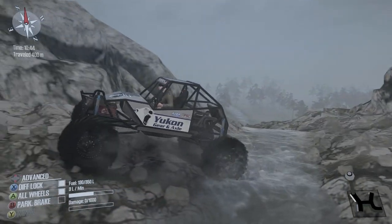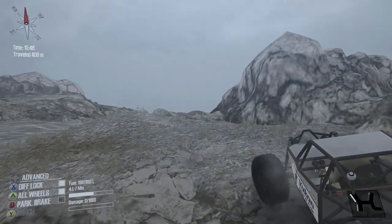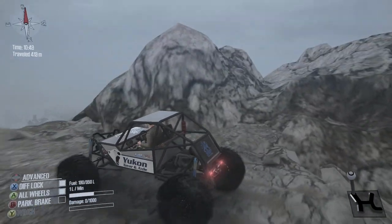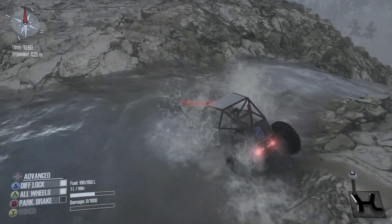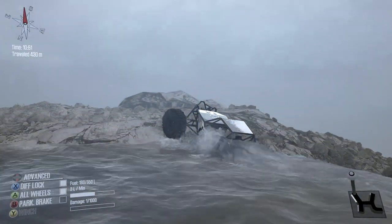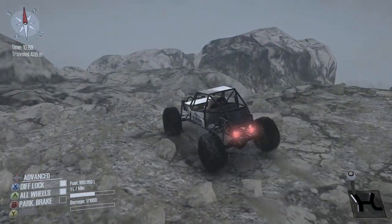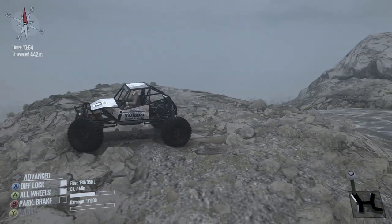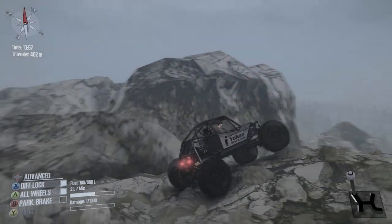It's always surprising to me how deep that little creek is. You go right over and you're just like, eh, whatever, but it is so ridiculously deep. Look right here, we're going to go through this one. It's insane. It nearly drowned the whole vehicle. There's not a lot of areas where you're like, oh yeah, it'll be fine, and then you go into it and you're like, oh my god, this may not have been a good idea.